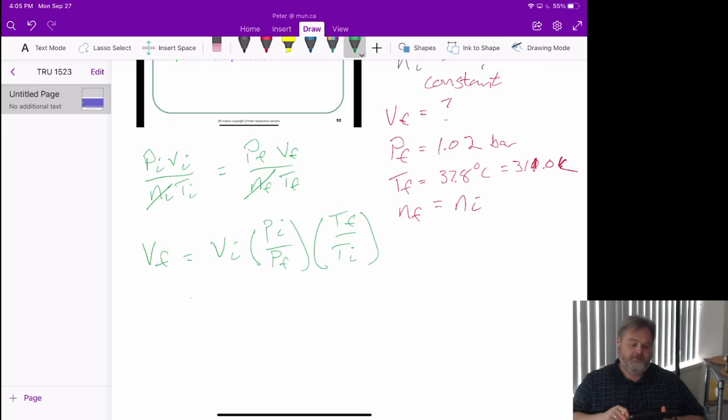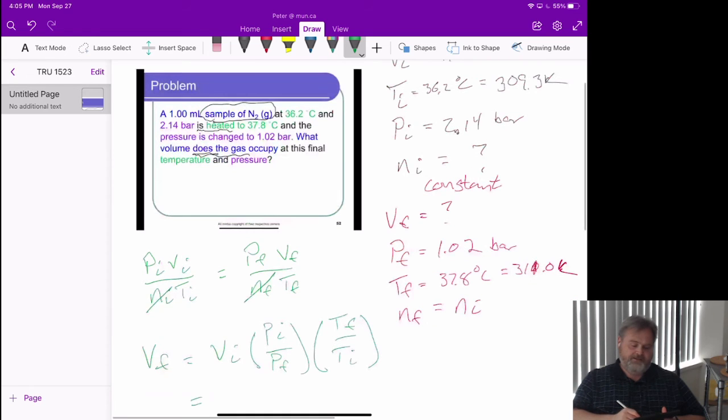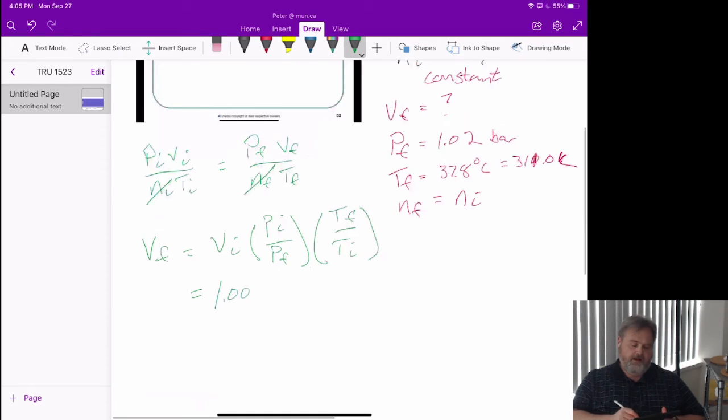And so now let's see what's on the go. We've got a pressure, an initial volume of 1.00 milliliters. We've got a pressure - it ends up at 1.02 bar after starting at 2.14 bar. And so what we see is the initial pressure was higher than the final pressure. We've relaxed the external pressure, we're not squeezing as much. That should come with a volume increase. We'll see exactly how much when we do our ratio calculation.